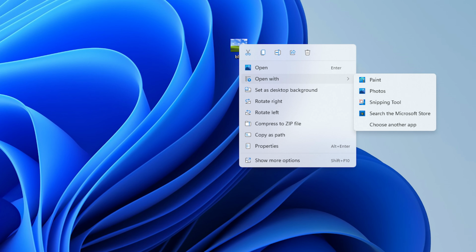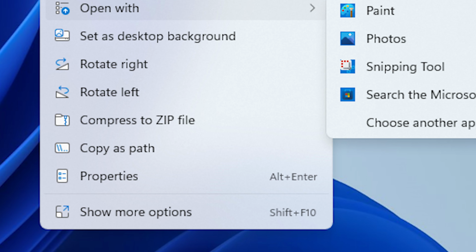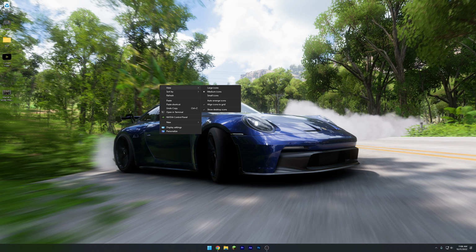With this right-click menu, if you have any extra third-party apps like 7-Zip or NVIDIA Control Panel, these actually won't be available to you unless you click the Show More Options button. However, if you're like me and just searched up a YouTube video, you can actually use the registry to go ahead and change back to the old Windows 10 context menu, which is so much better.